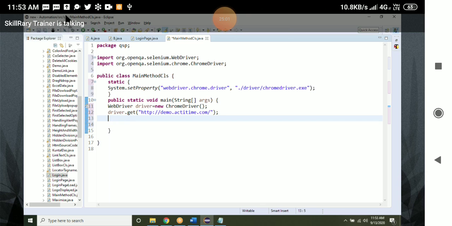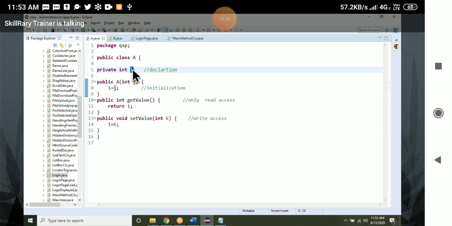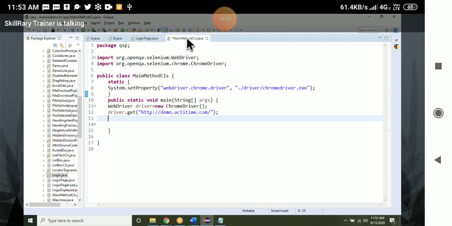In place of I, what do we have in the login page class? The username text box. Same thing, I'm ditto replicating. There I'm creating an object of a class. So here, what object should I create, and why should I create an object? Correct, the login page class. Create an object of the login page class equal to new LoginPage.